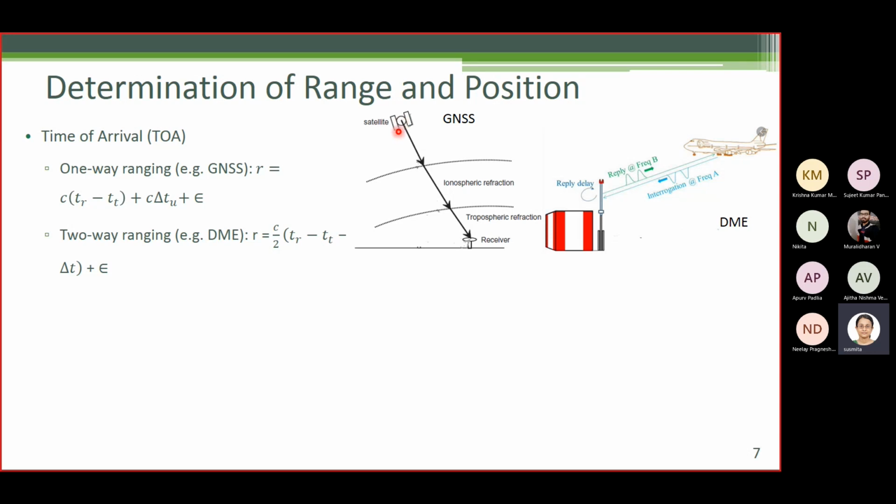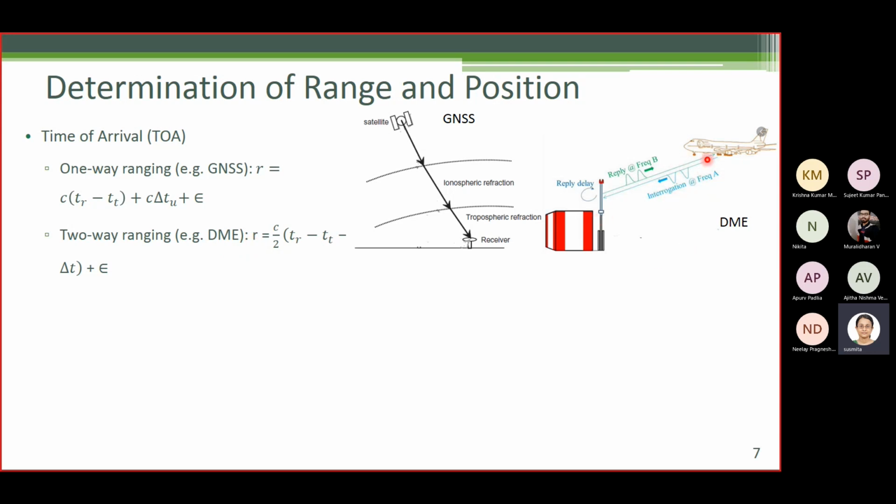So in the one-way ranging approach, we can serve as many users as possible, whereas in two-way ranging, the base station can only serve a limited number of users. That's an important disadvantage. Because of this, and a few other reasons, DME is undergoing modernization currently. As part of modernization, two types of ranging methods have been proposed, both one-way and two-way. The conventional approach will be retained, but in addition to that, they are also introducing one-way ranging signals.